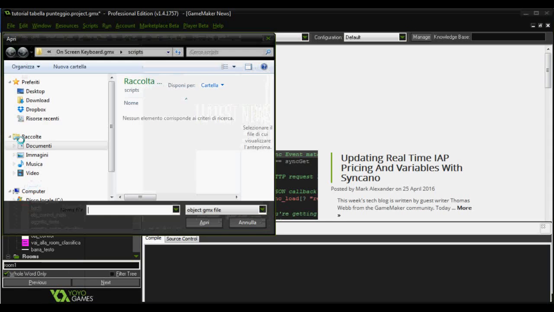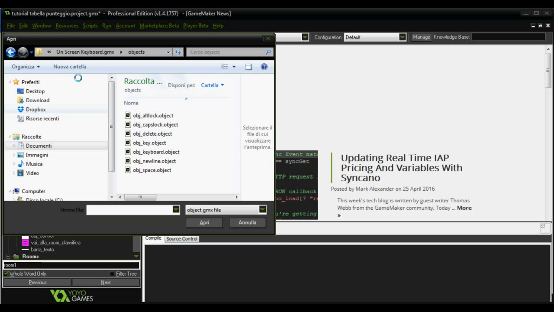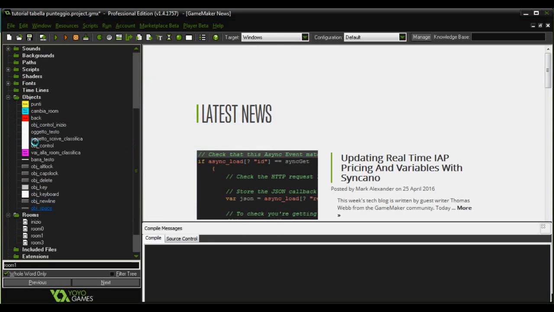Add existing object, and we go again in our on-screen keyboard project, on object, select whole object, and we have all the objects. Okay, now I will show how you can do to have the keyboard in this project.